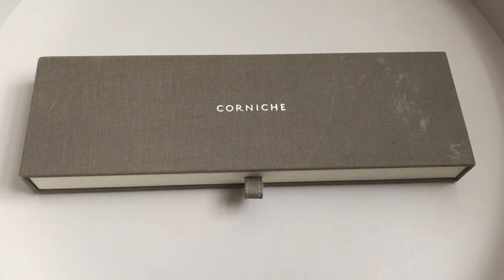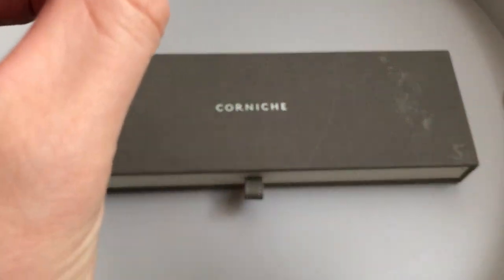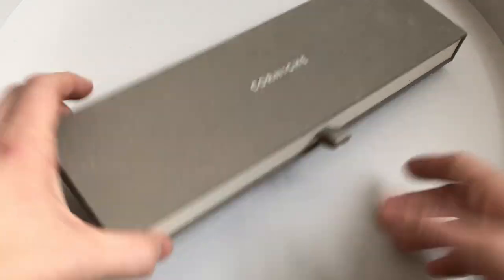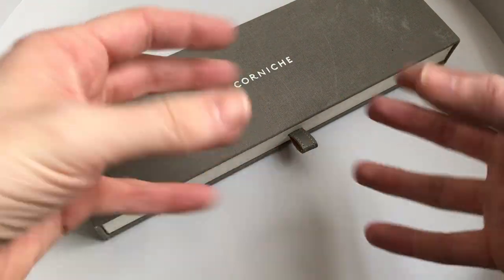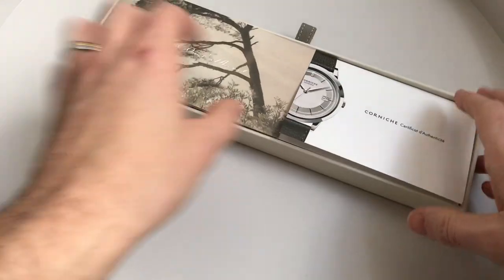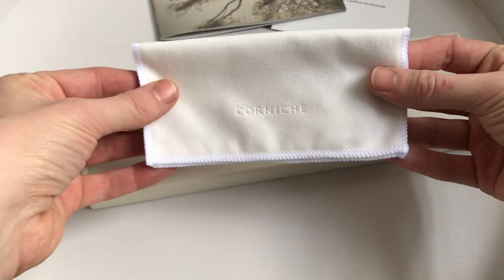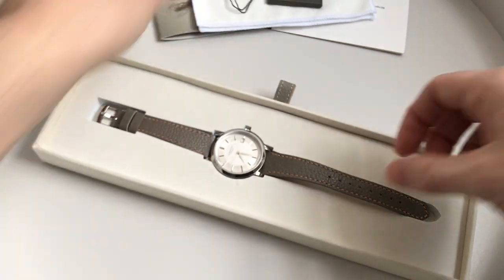The tagline of the watch is that it's a modern watch with old-school details. They really want to stress that this is a true vintage homage, and we'll certainly see more of that as we look at the watch. It comes in a pretty nice little box made of the same kind of material books used to be made of in the mid 20th century — their focus being the 1940s through to the 1960s. Opening it up, we have a certification and a little instruction manual, very smart.